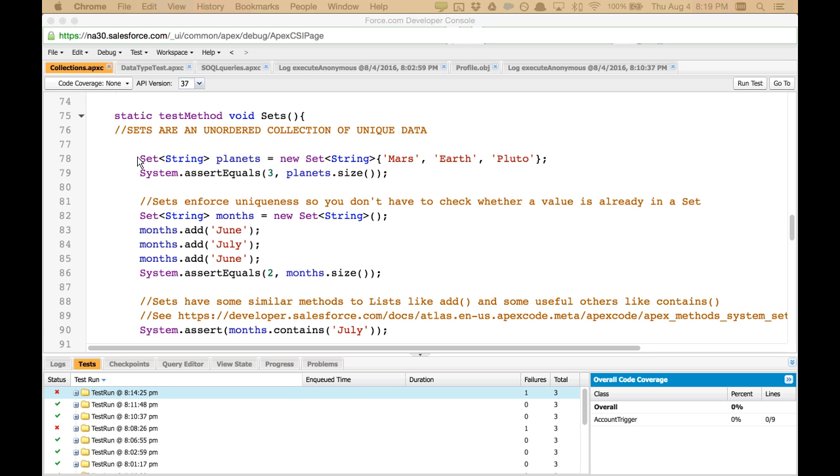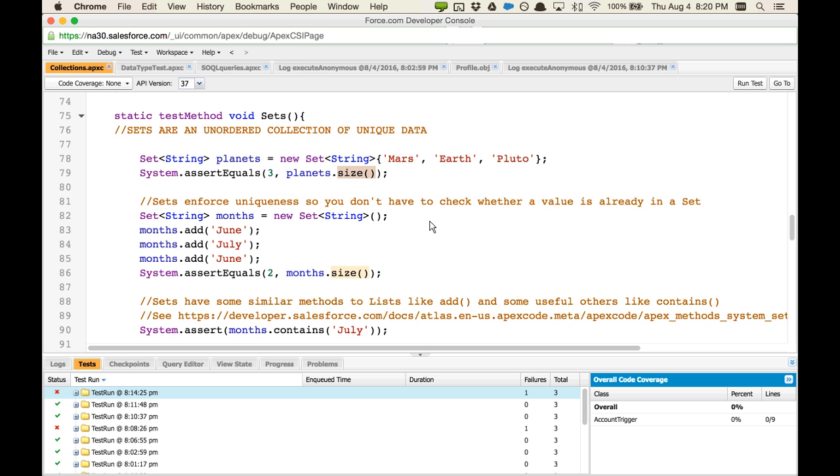So it's a pretty familiar pattern from looking at lists. We have that same left and right behavior where we say we're creating a set, and we tell it what data type, strings again, and we give it a name, planets. And then we even use the same curly braces to populate our set with some values from the get-go. And just like lists, we have a size method that'll tell us how many items are in that set.